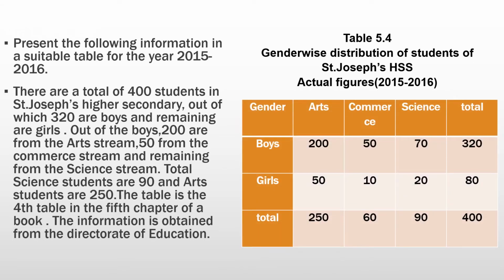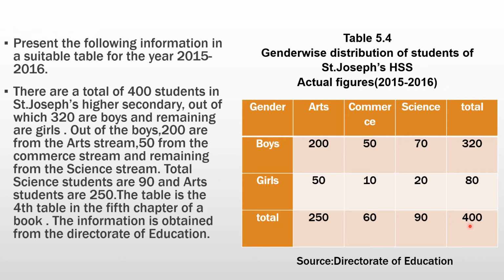Here we have the table with its row headings, its column headings, the body of the table, the cells, numerical data shown. Then we have the source of the data. The last statement told us where the data has been obtained from, the Directorate of Education. Now let us go to understand how did we fill up this table. We know that there is a total of 400 students. So we put the various streams up here and the column headings and the boys and girls in the row headings or the stubs. So you have the total of all students, be it stream-wise or gender-wise, down here.